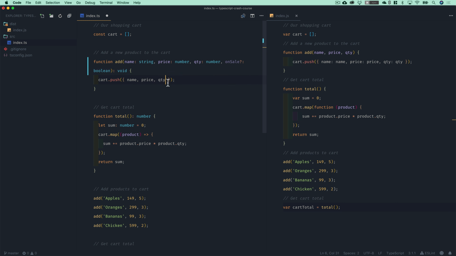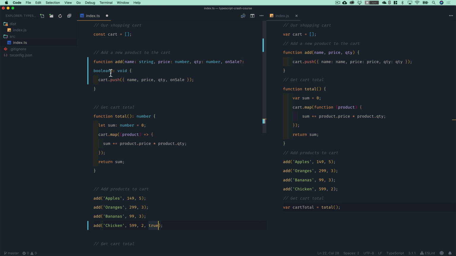And then now in our add method, we can add onSale to our destructured object that is being added to the cart. And that's either going to be added as undefined whenever this is not passed, which is fine because that's still a falsy value for doing true false checks, or it's going to be added as true or false if that's actually passed in up at the top. And now what you'll see is down here, if we decide our chicken is on sale, we can just say comma true. And you'll see in the IntelliSense there, it's actually listing onSale with that question mark colon, indicating that it is an optional value.